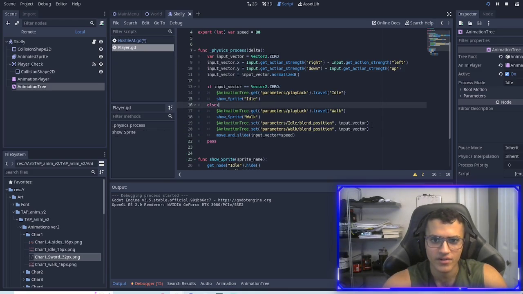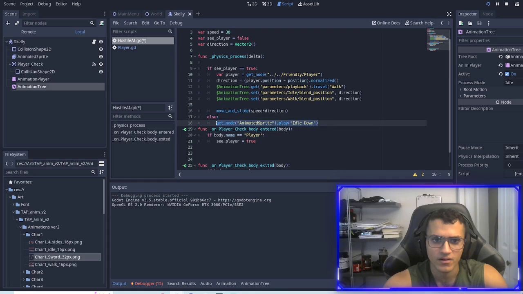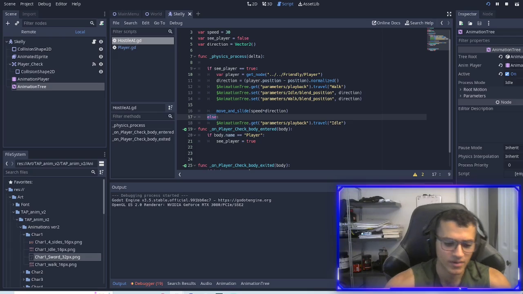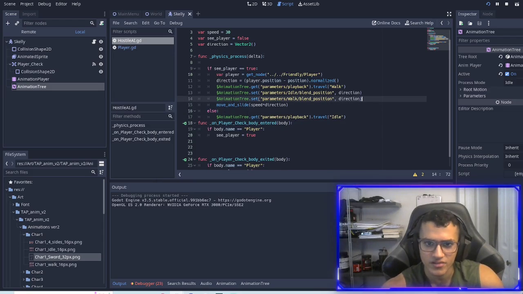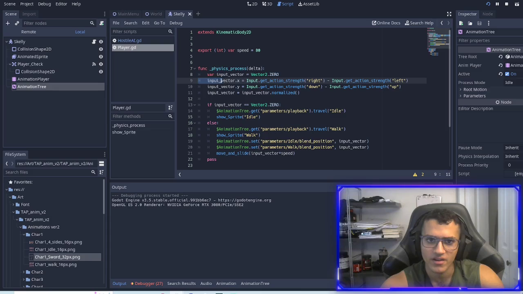We're going to go back to our player. I'm going to copy paste that. So if we're not moving at all, what we can do actually is not direction, because our input is not the same. Okay, let's try that. Okay, that's not working. So let's see what's going on. Okay, the direction should only be updated outside here.